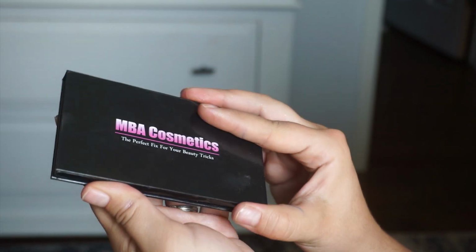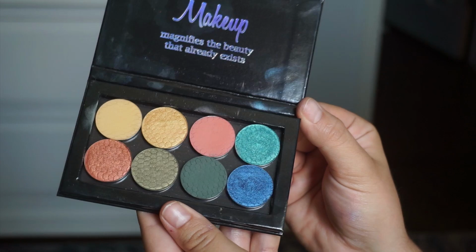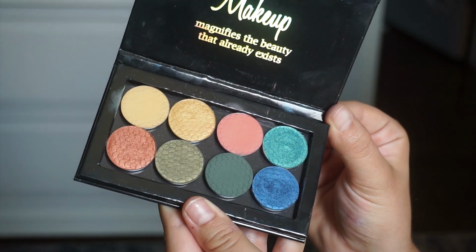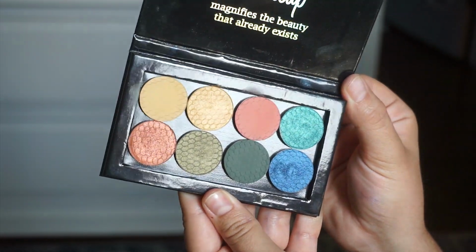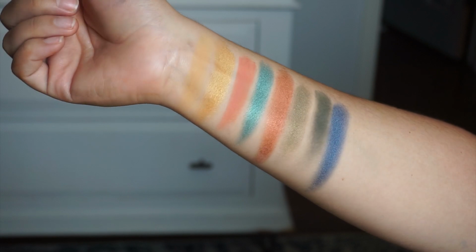And then a palette that I'm really excited about, and I have only reached for it a very small handful of times, and it was so generously gifted to me by Haley. That is this NBA Cosmetics Viva La Vida palette. I'm so excited. She got this for me for my birthday. Thank you, Haley. And I've just been such a trash human and not used it, but I am so ecstatic to use it. These tones right here scream this time of year, really anything but the blues, but I can see myself playing with the blues a touch.